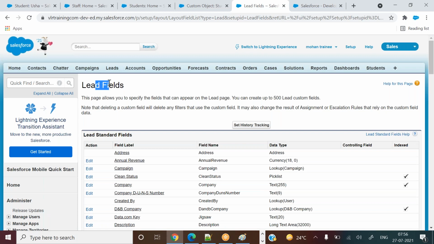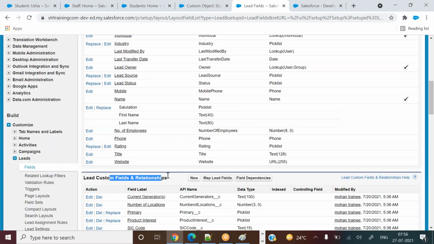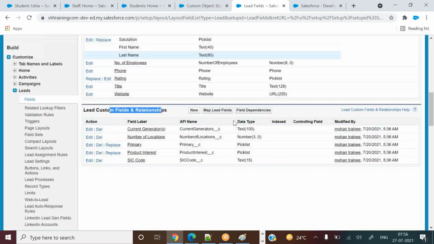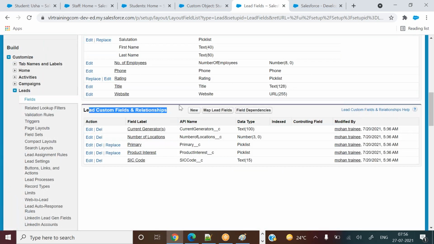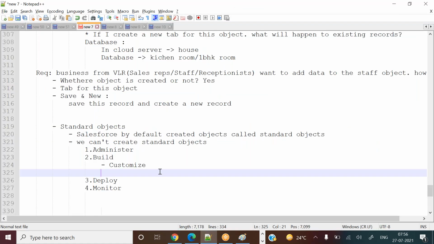For fields, one section is the Lead fields. Here, a few standard fields and a few custom fields are there. I told you, you might definitely get a question like, sir, who created these custom fields? As you mentioned, we can only create custom fields, but by default, on these objects, custom fields are there. Who created them? For a few of the standard objects, Salesforce by default creates a few custom fields.